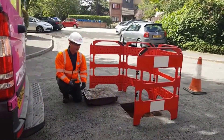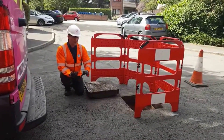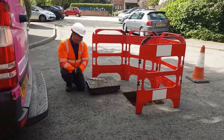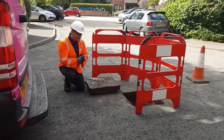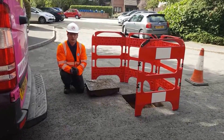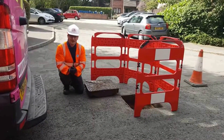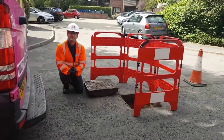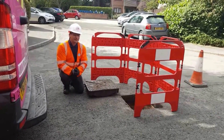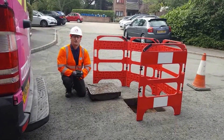A consideration before carrying out the lifting activity would be the ground type that you're going to lift it onto. If you were lifting it onto a lawn, block paving or brand new tarmac, you might consider lifting it up in stages rather than dragging, due to potential damage to the property. If you are struggling and it's beyond your capabilities, then your next method would be to contact your technical specialist who would then arrange for a van pack or a colleague to come and assist you with a lift if you're a lone worker. If you're already working in a pair and still struggling, the tech spec would arrange for a hydraulic manual lifter to be sent to site. If you're still unable to lift the lid, you'd have to raise further works.